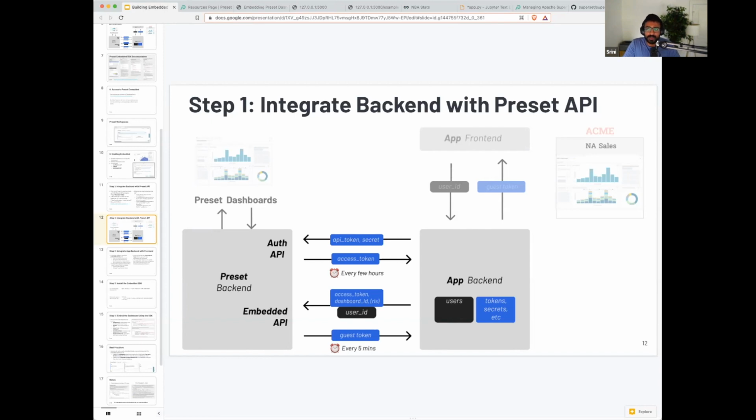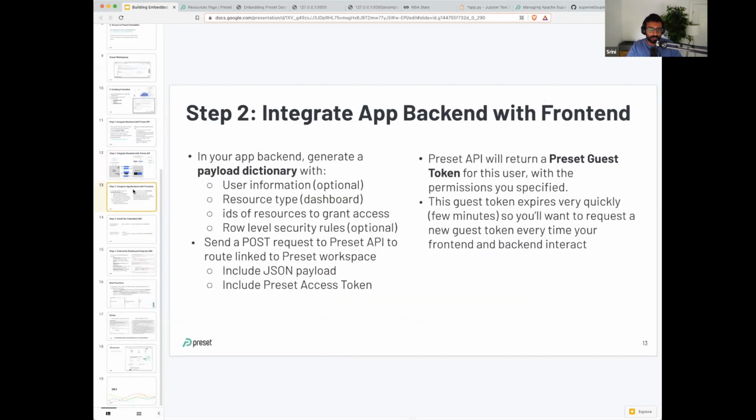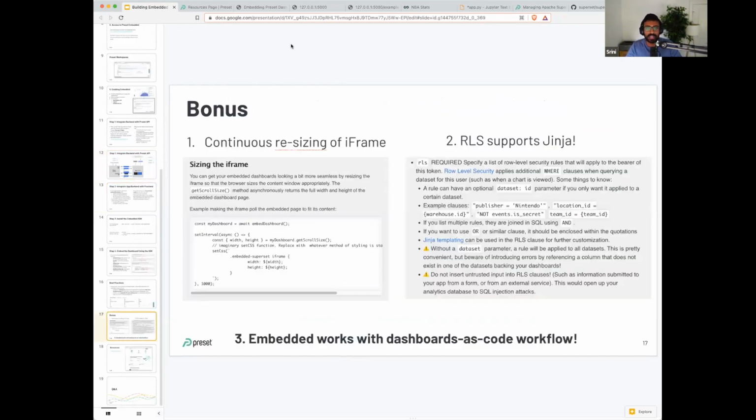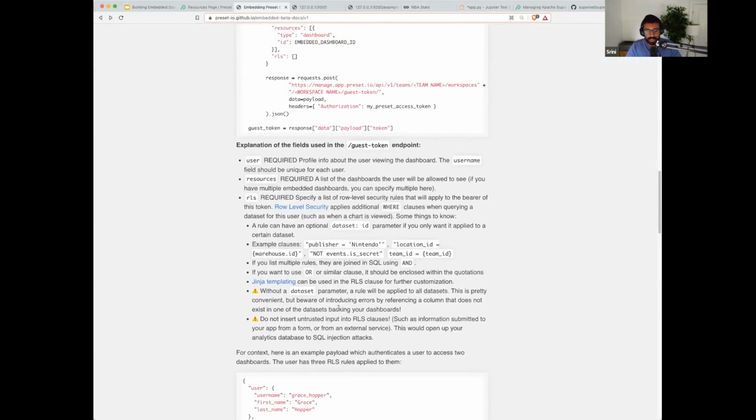Anonymous attendee asks, is it possible for us to pass details entered in our app to be used as filters? Say the user enters a specific state, say California. Can they be sent to the embedded dashboard and see the dashboard already filtered to California orders? I think it is probably possible. What you can do is you probably will have to use RLS for that.